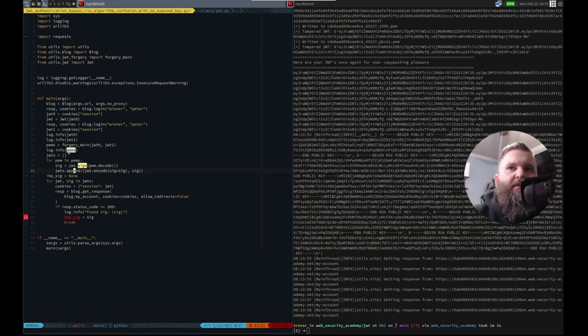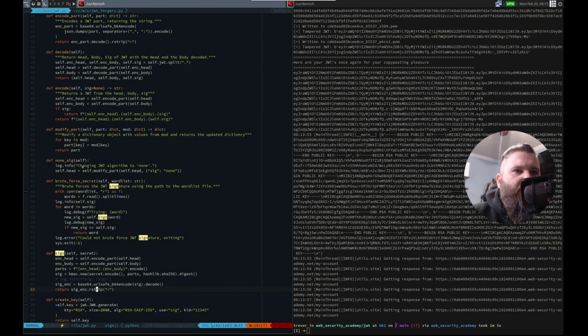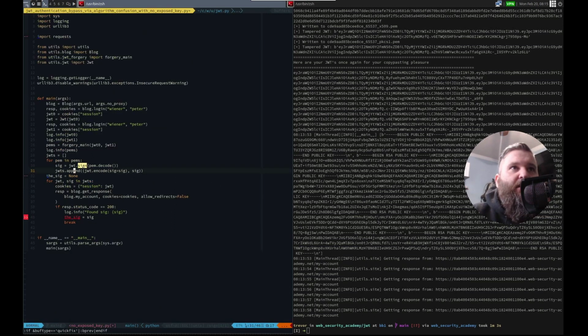Log.info PEMs. For PEM in PEMs, JWT sign. JWT sign returns the signature. Returns the signature.